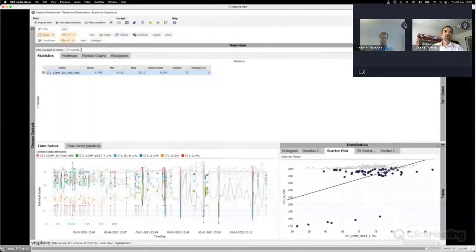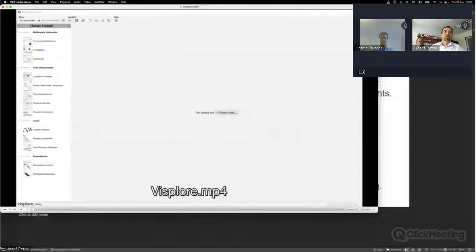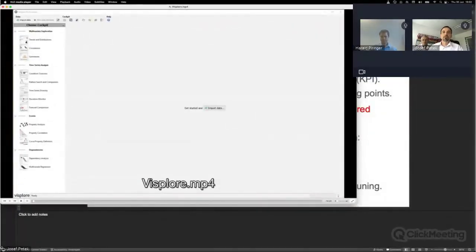And the conclusion for our model was that we had to include the IGV position in addition to the baseload feedback that we have added from the control system, just to make sure that our model can mimic the real engine operation satisfactorily. So thank you very much. And I would like to return to Harald.